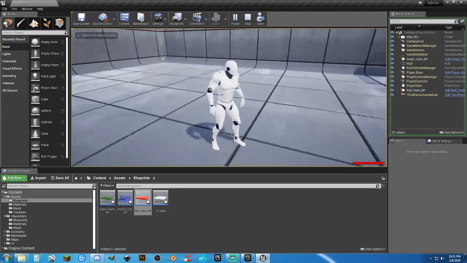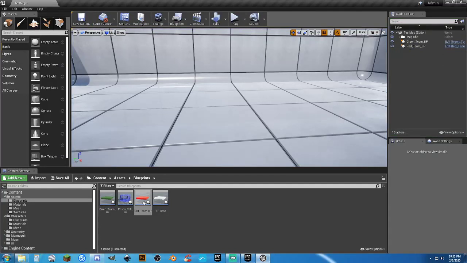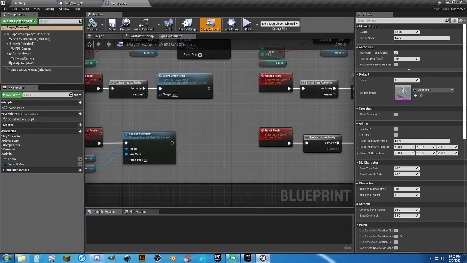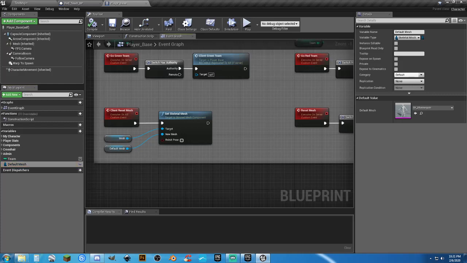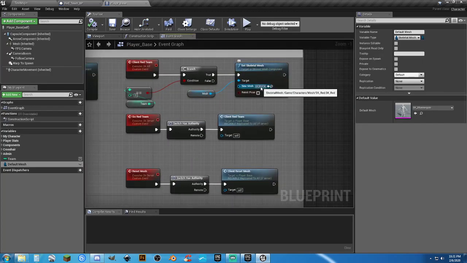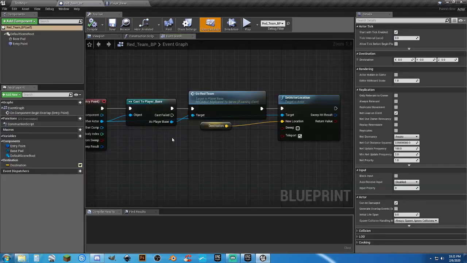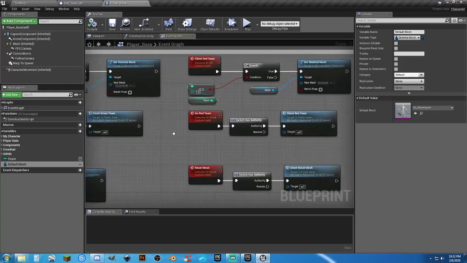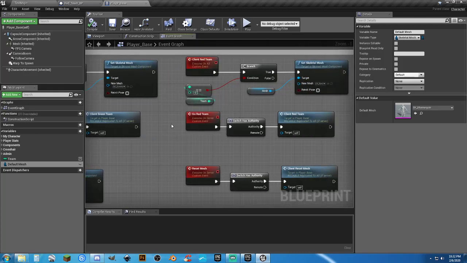verify that it works. All right, it did not work. What did I forget? Default mesh is fine. Go red team. Oh, we're here. It's fine there. Client red team. Oh, we need to change how that works. We don't necessarily need this, or do we?